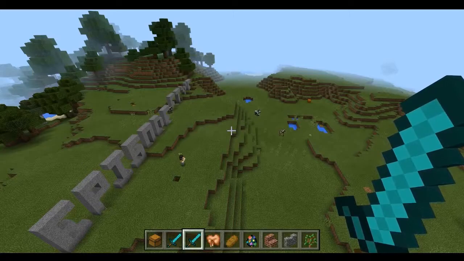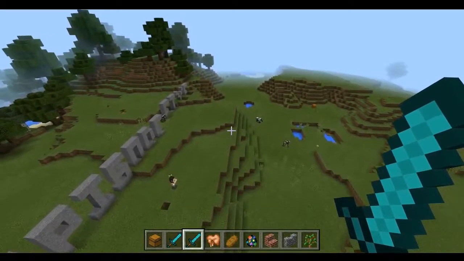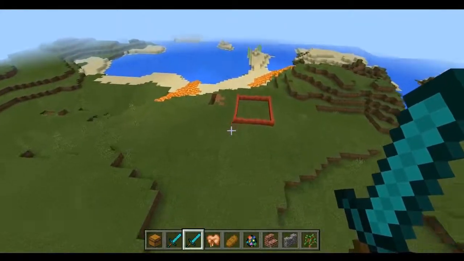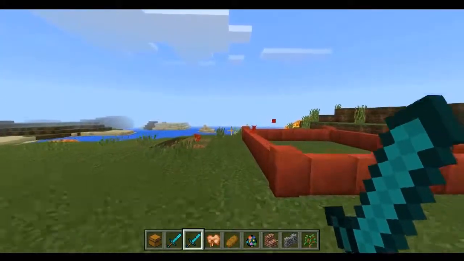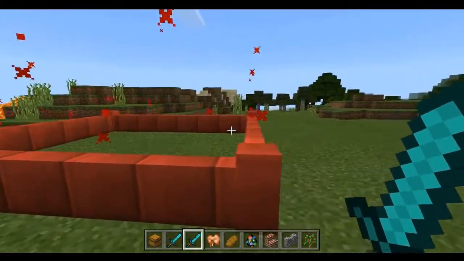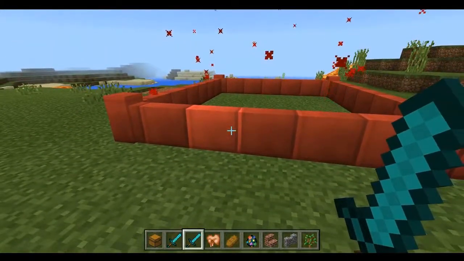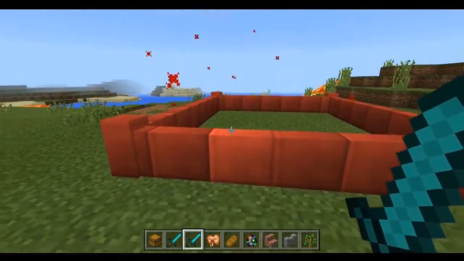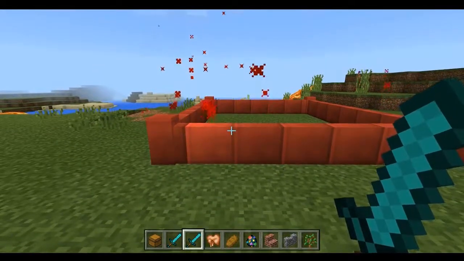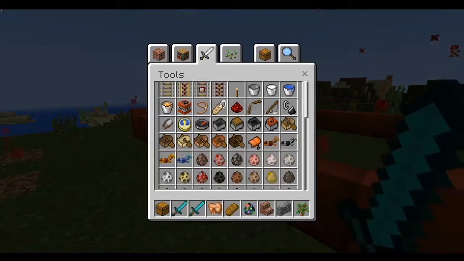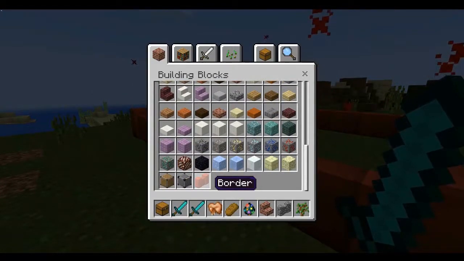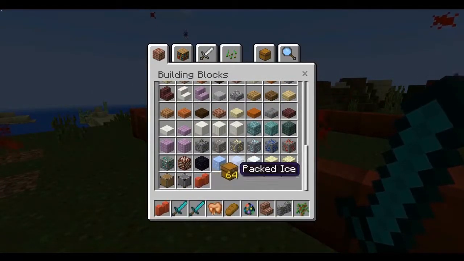Then you need to maybe create some parameters here, okay? And there's several ways that you can do this. So I'm going to fly over here, and I've already created some of these parameters, alright? Now, in previous episodes, I've explained a little bit about what this border is. And what this does is it keeps students located in a certain area or out of a certain area. Students cannot actually go over this or under this, alright? And the way you access this is just going into your regular building blocks, and at the very bottom here you'll see it says border, alright? And you just place it like you would place any other block.